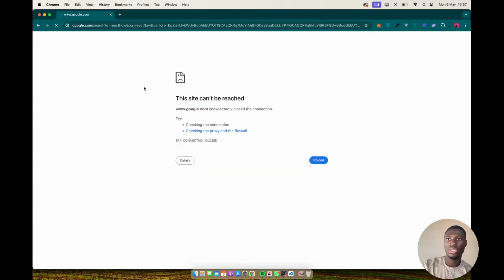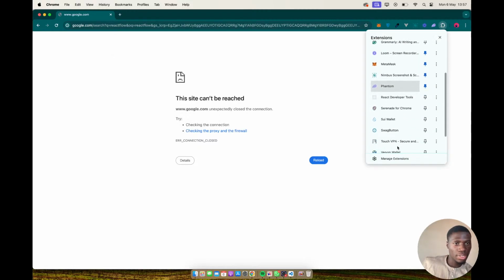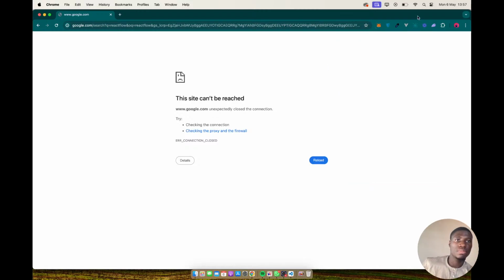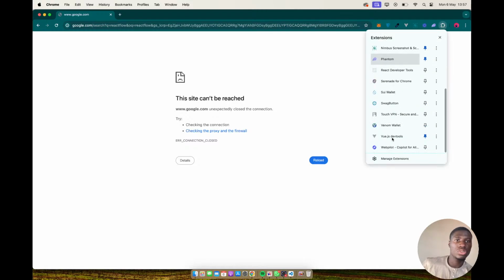Okay. So there's a VPN that we can connect to that sort of gives us access.